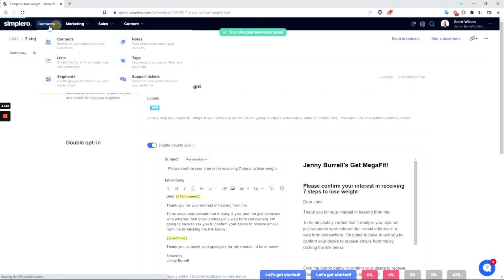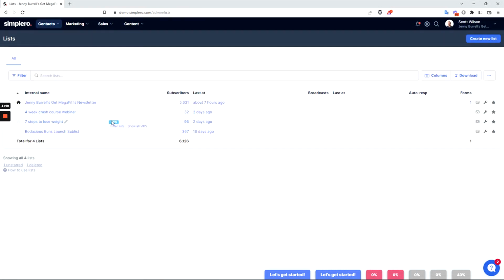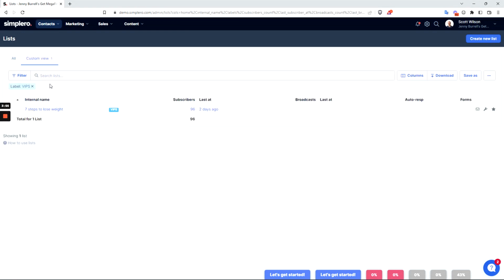Then we can go back to the lists page, and we can see here now that there is a label here. And so if you had a variety of lists, imagine you have a lot of lists that have been created, and this has the VIP label. You can also click and you can filter by a specific label so that only lists with that label will appear. And that's a way to kind of just help organize and sort through the list content.